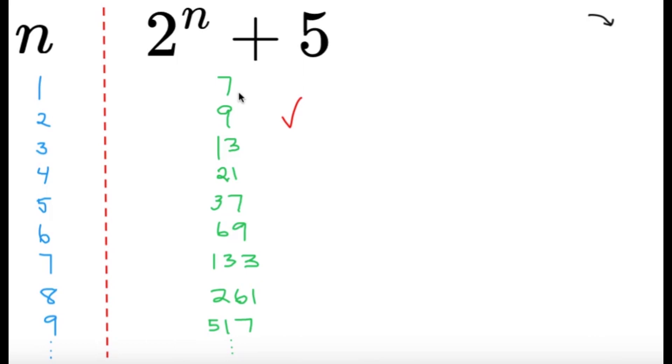But anyways, let's try to make some observations. 7, 9, 13, 21, 37, 69, 133, 261, 5, 17. Well, might not be obvious to some, but the observation that I have here is that I have last digits with a cycle: 7, 9, 3, 1, 7, 9, 3, 1, and it comes in a cycle of 4. Now, if you guys know the concept of Euler's totient, since we're taking a look at the last digit, so technically mod 10, phi of 10 is actually equal to 4. So I guess that's no coincidence here. It will actually repeat in 4.